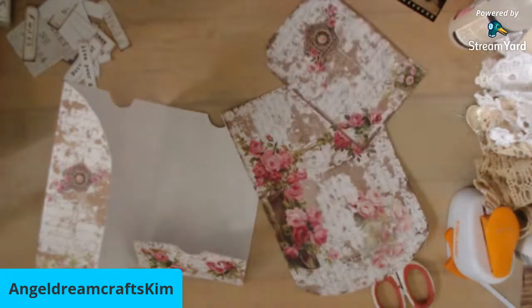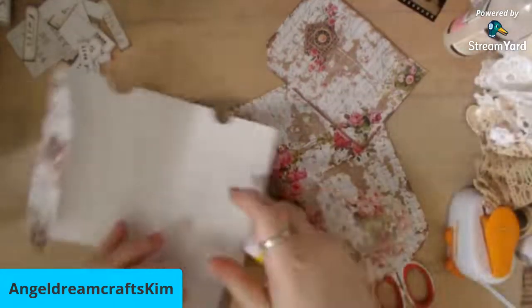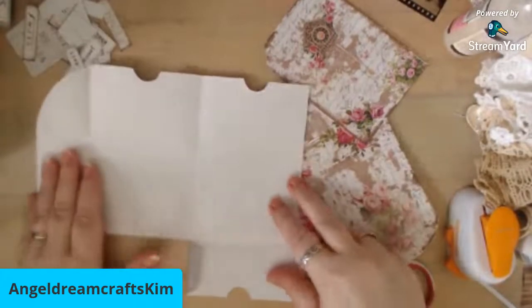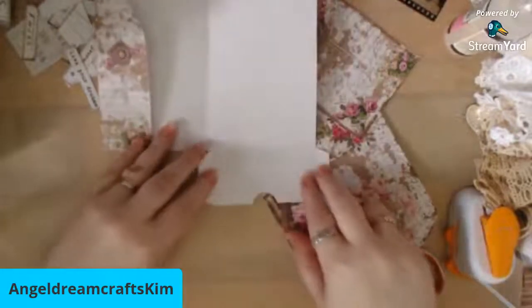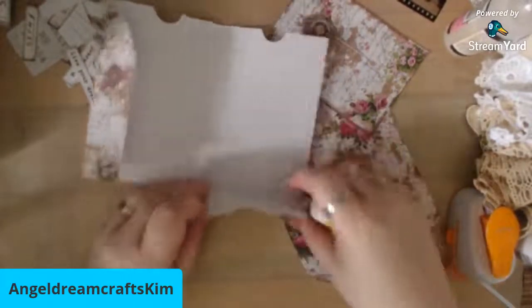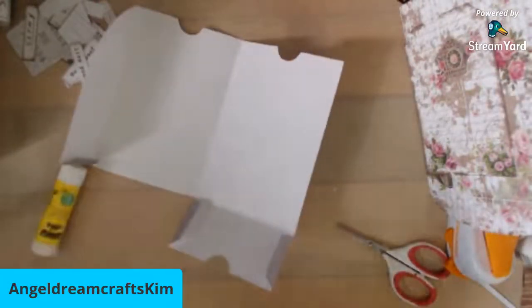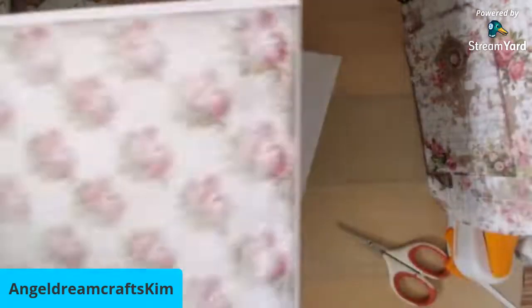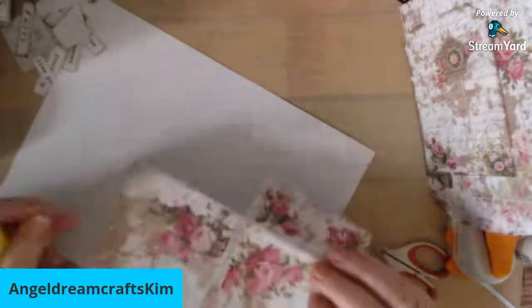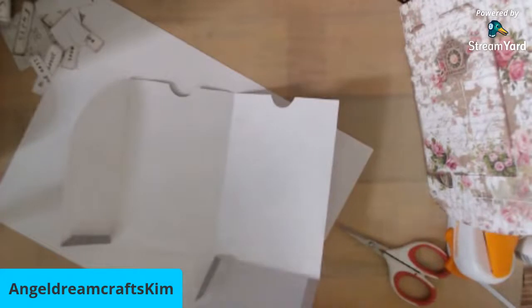All right, so what I'm going to do now is probably get my glue and put some paper on the inside of this. I don't need the paper here because that's going to get folded over, and I don't need the paper here because that's getting folded up. So I just need to paper these two pieces. I think I want to put the little shabby rose on the inside because I just like it. So I think what I'm going to do is just glue those two pieces down and then cut it out. So I'll put the glue on those.